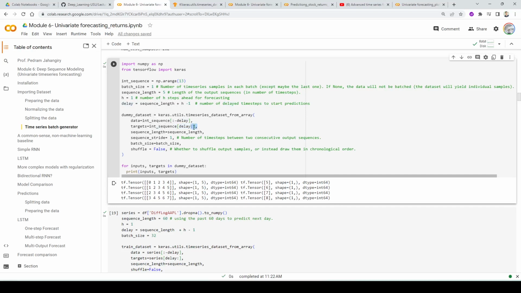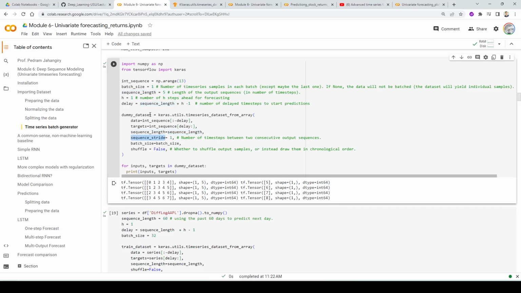Hopefully that makes sense, right? Try to write it on a piece of paper or just code it from scratch. It should make sense. So this is your data. All these numbers, again, from the first index all the way, because we don't want to go out of bounds, right? So that's why we have to exclude these. These are going to be your targets, right? The target is going to be from this delay all the way to the end. Sequence length is your 5.